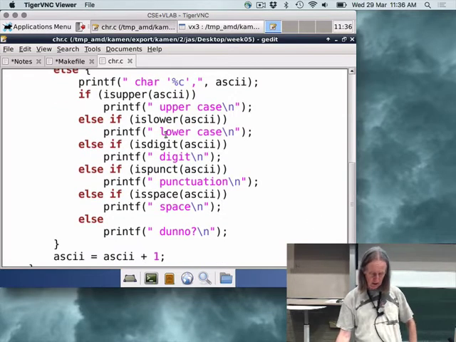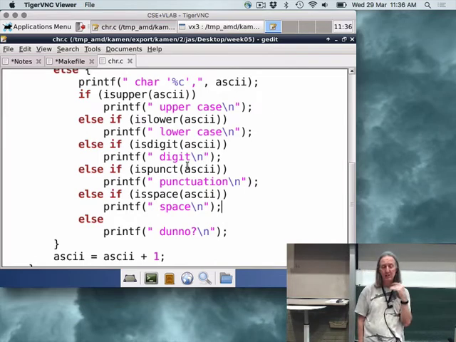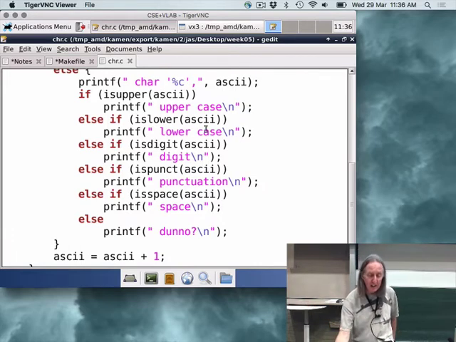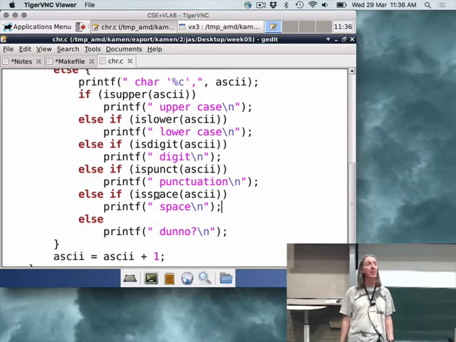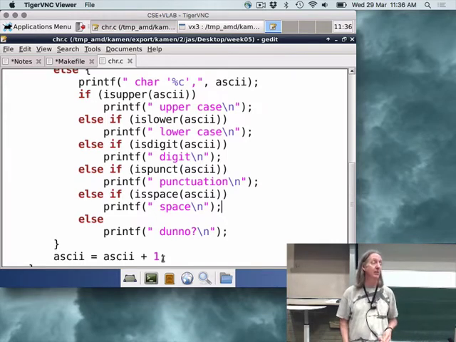Actually, here we've got a classic multi-way conditional. Make one test. If that fails, make the next test. If that fails, make the next test. If all of these tests fail and it doesn't fit under any one of those categories, then we print out dunno. And then, of course, inside this while loop, we go to the next ASCII value.